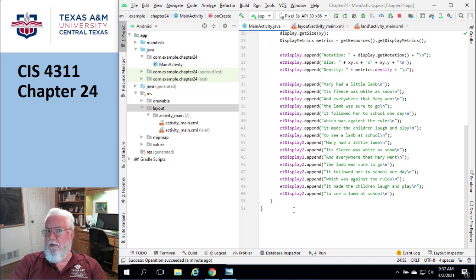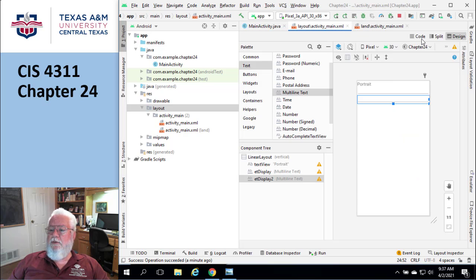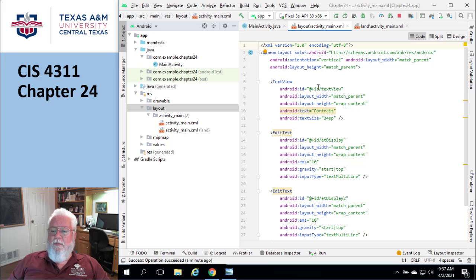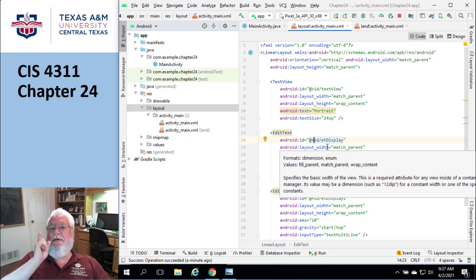In other words, it didn't matter physically where they were. Okay, so let's revisit the thing that we use in here. I'm going to go to the code view for just real quick. So remember how when we give these guys names, they get this little tag, this @ tag, and the @ tag basically means I kind of sort of know what you're talking about, but the plus sign means create an ID if it does not already exist. If it does already exist, then don't create a new one. That's what the plus sign means.